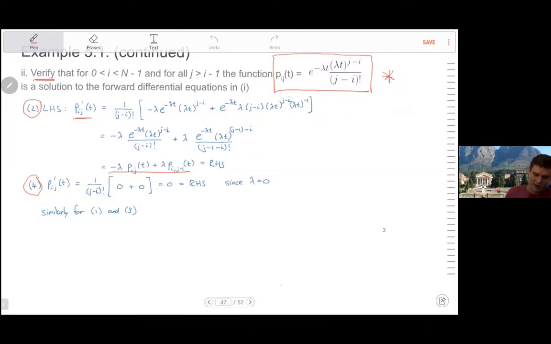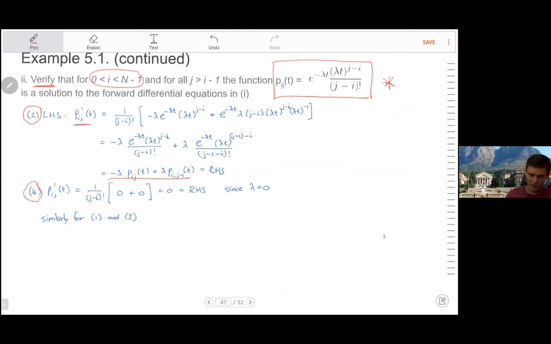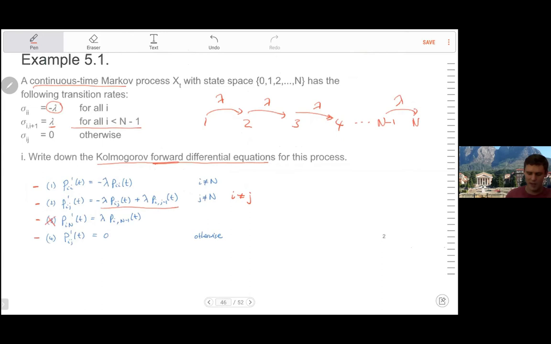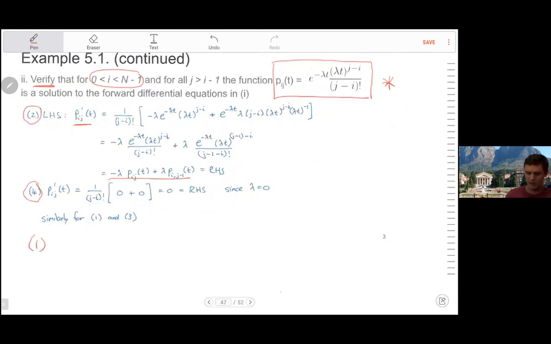They actually ask you to verify it for cases where we're not looking at the boundary cases. So actually, they are not asking you to show it for three, but you would still have to show it for one. Three doesn't account for the boundary condition there. Cool. That should be quite easy to do.